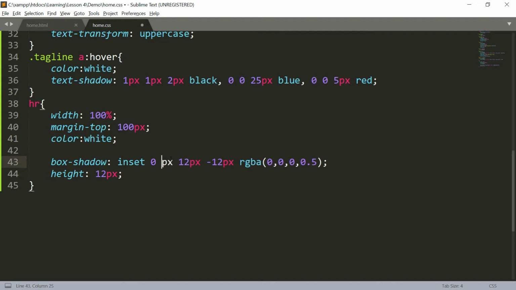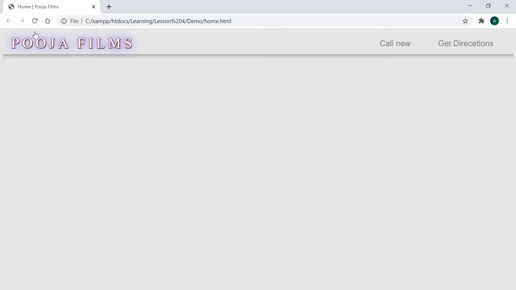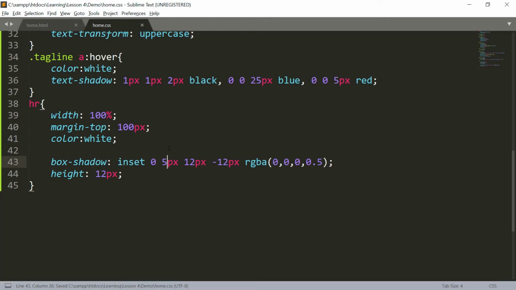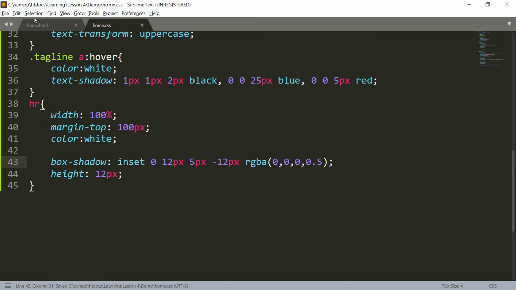See, this is changing the shadow. Now you can play with this one. You can change this value. How does it look if I make it 5 pixels? You see how it changes? You can change this 5. So this is just practice. You do it and you understand what it is making. If you don't, then you can copy from me. But definitely copy and paste doesn't help your creativity, so just try by yourself. At the same time, if you don't want to try other things, then at least try whatever I am teaching, so you also get some practice.